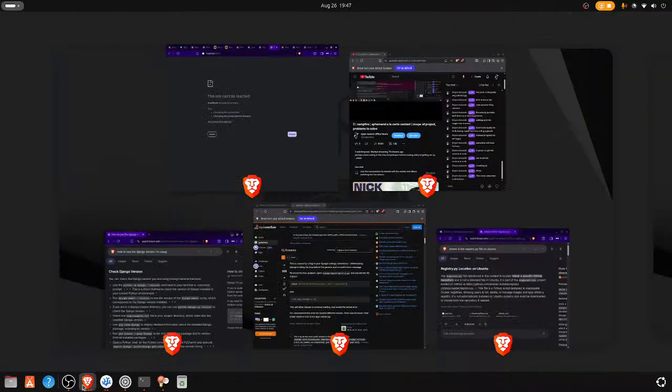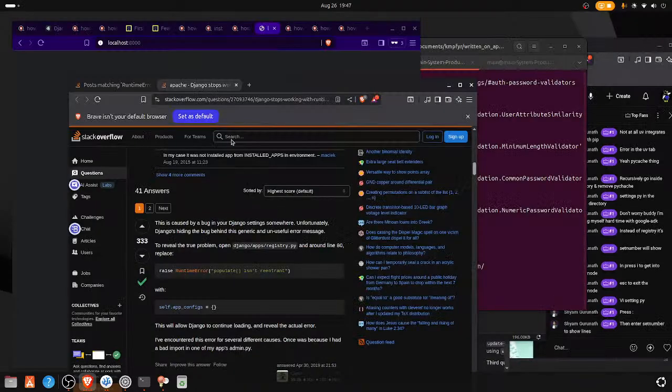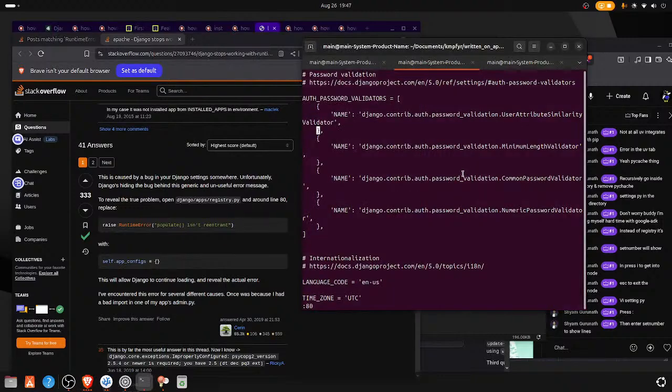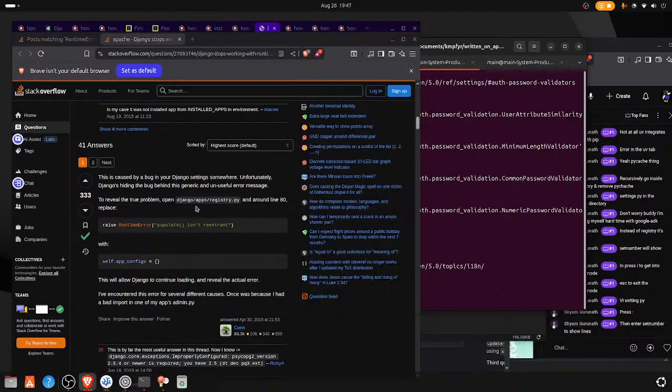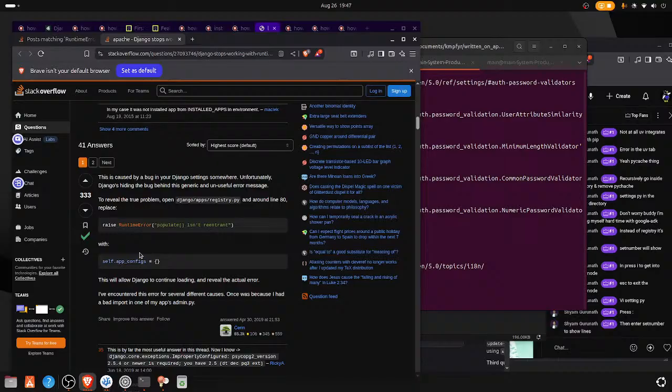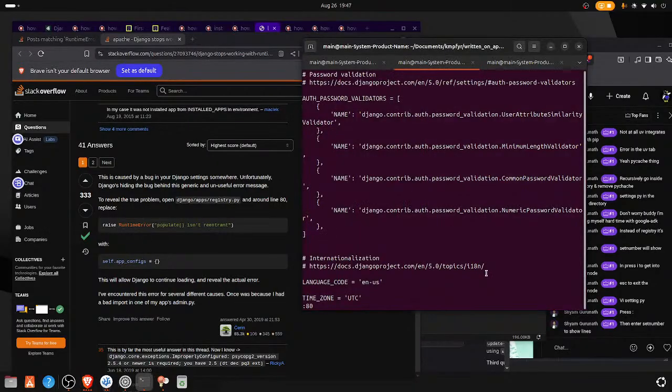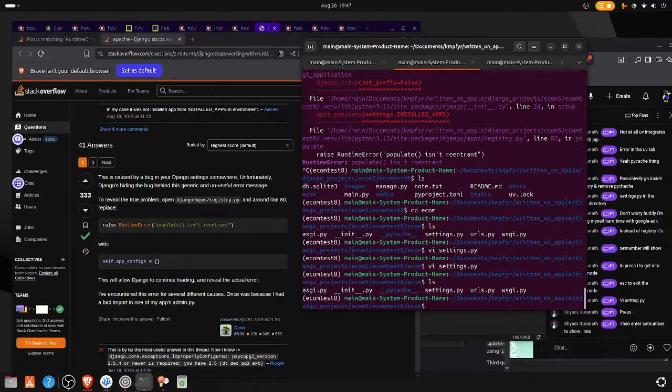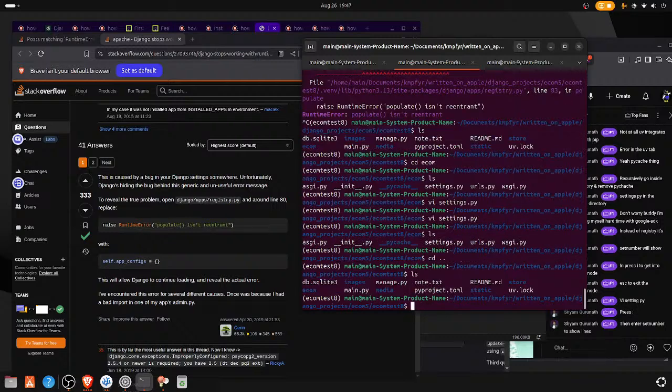Where did we have? Let's see. It says line 80 will say, if this is what you're saying, because this is registry.py. Django apps registry.py. Do I have that file? I don't know why you're saying go in settings.py and around line 80 replace this. So I need to go to registry.py. Something just clicked with me, I think. Right, I don't see a registry.py file.